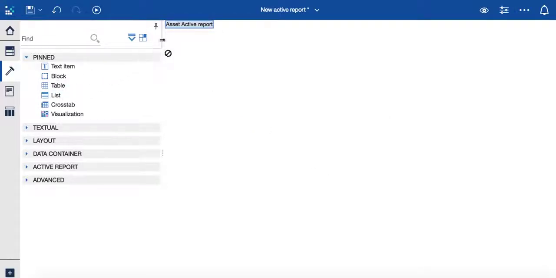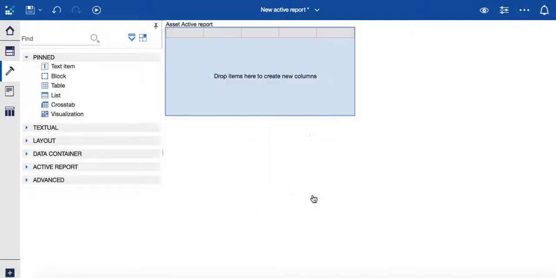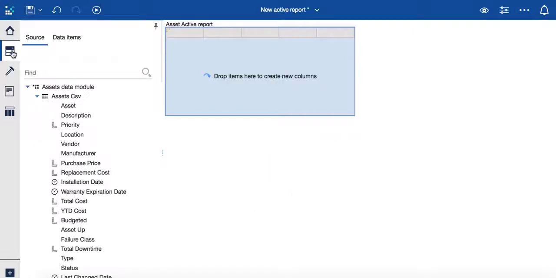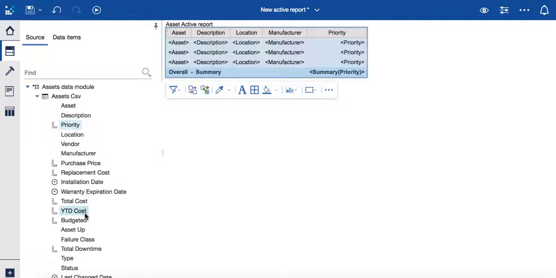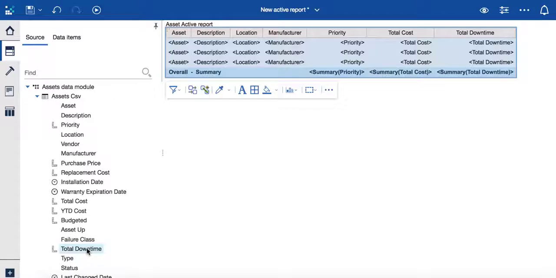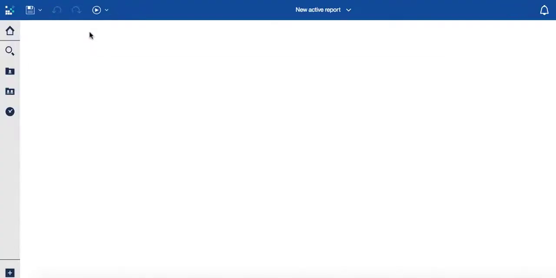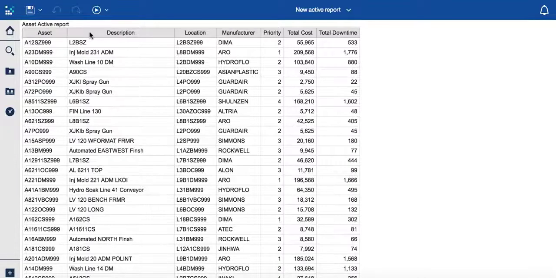Now, just like I did with the standard report, I bring over a list, select OK, and let's just populate this with a few fields. I'm going to select my asset, drag it and drop. I'm going to be a little lazy here and just select a number of different values. I'm just going to double click on those. Let me come down here. Maybe I'll grab total cost and total downtime. So that's enough to get me started. Now, if I come over here and run my active report, it goes out to the Maximo database, or wherever I'm connected, and it's going to bring back all my information. But whew, I know that I want to filter on this. It's way too much data for me to look at.